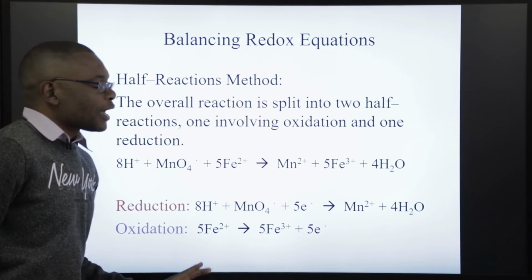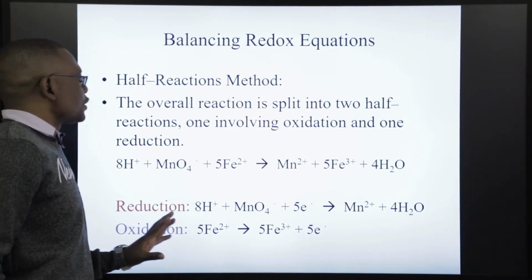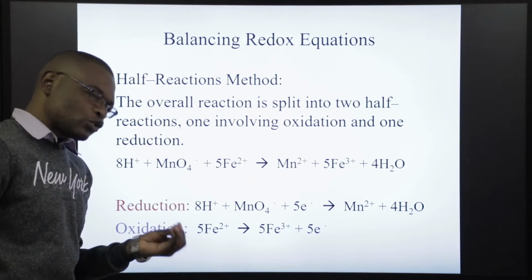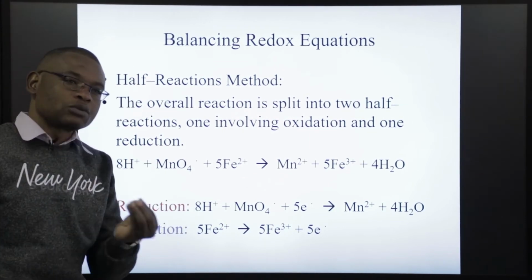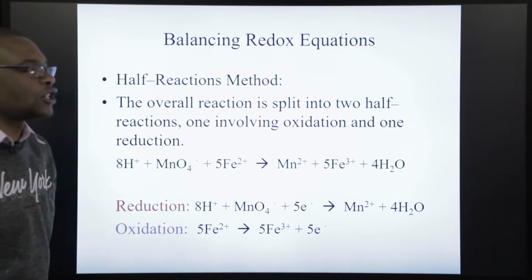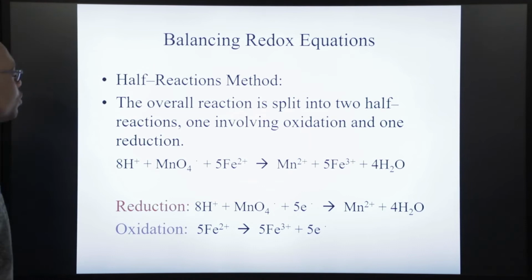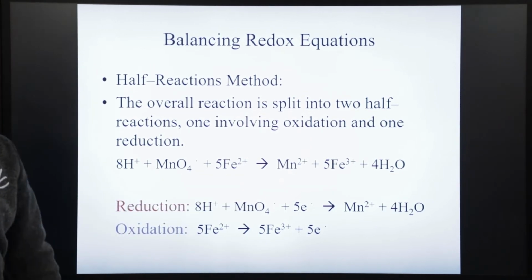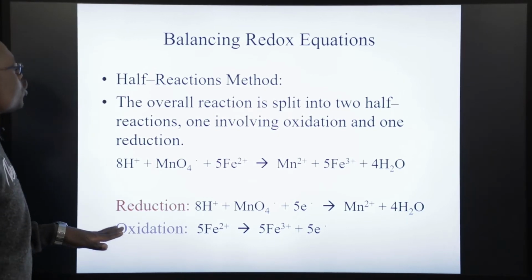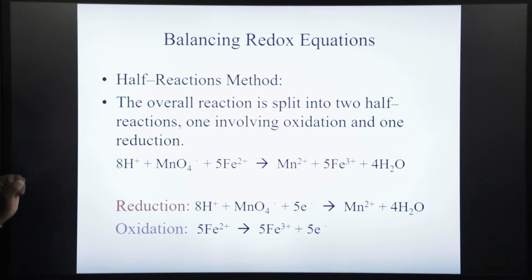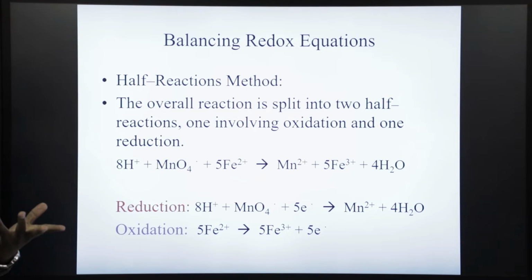Like I said, we can represent a whole redox reaction, but for us to go into the fine details of accounting for what is exactly happening at each and every stage of the redox reaction, it is important for us to be able to represent half reactions. And how do we do that? Like this. In the half reaction method, you take the overall reaction and split it into two. Where and how do you split it?